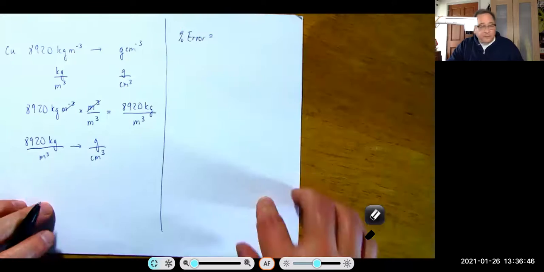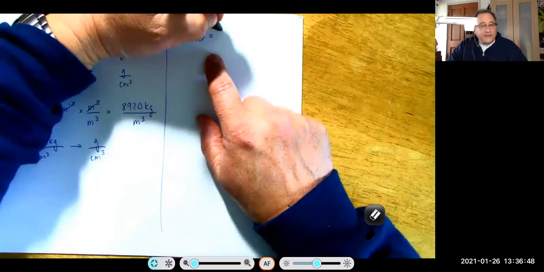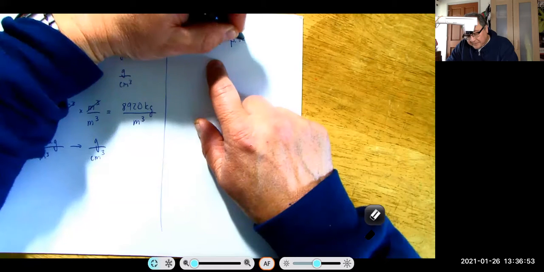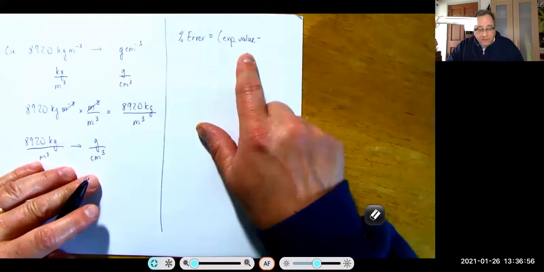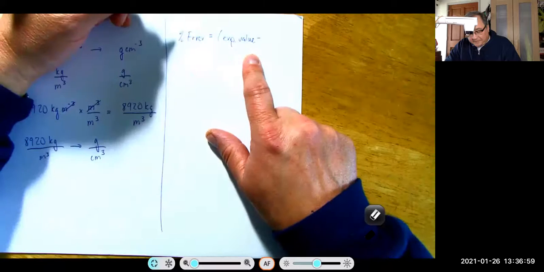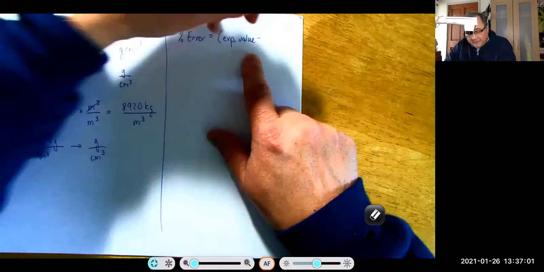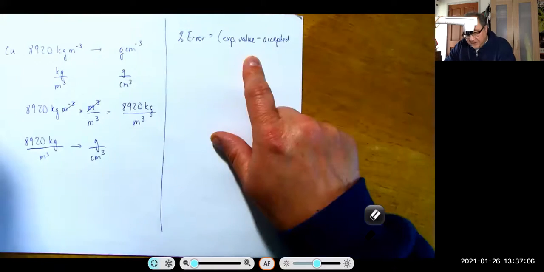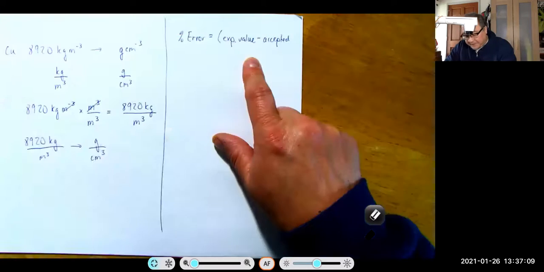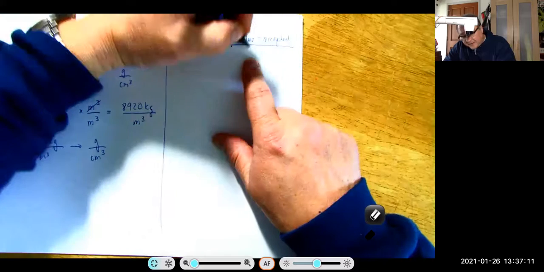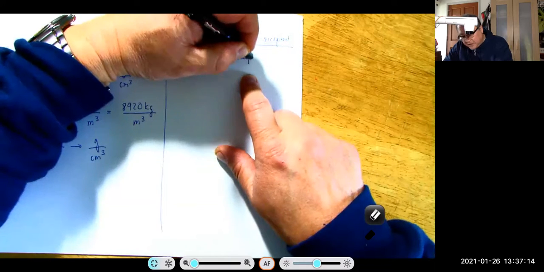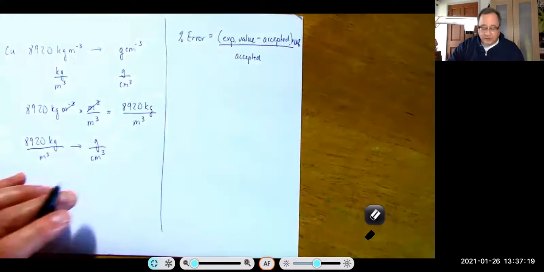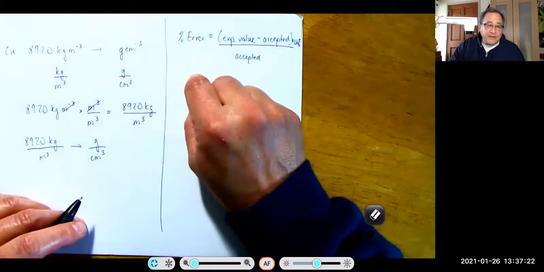So with the percent error, you're going to start off with the density that you determined, so your experimental value. You're going to subtract from that the accepted value, and we're going to go ahead and use the accepted value of copper that you find on the internet, or zinc, whatever the metal happens to be. You divide by the accepted value, and you write times 100%. So that's how you calculate your percent error. You're going to do that for the pennies and for the zinc.